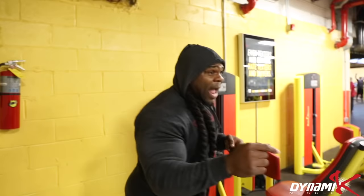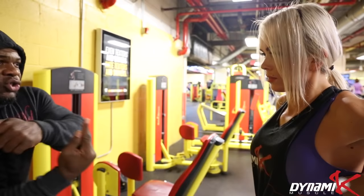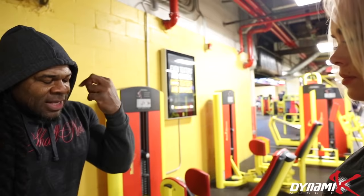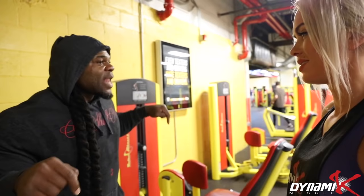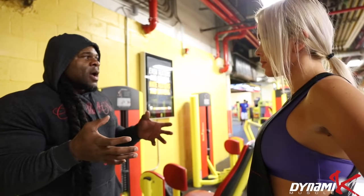So what happens is, doing this exercise and then coming over here and doing this exercise, finishing, you can come back over here, 3 sets. You start to create a synergy. It's a synergistic response that allows you to neurologically take inventory of what you're feeling, getting that biofeedback information, that internal bioinformation. You use it to take command of your instrument. By the 3rd set, you should be able to feel your glute a lot more connectively than you do right now. Does that make sense? Yes. This is what you have to do to get those muscles to work under control of your mind. Does that make sense?